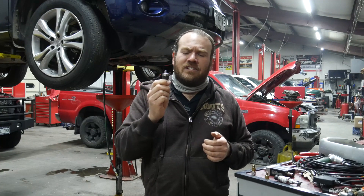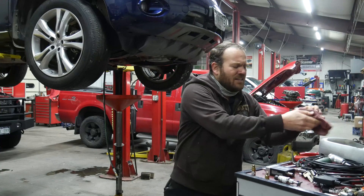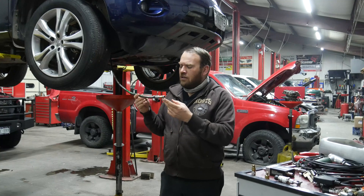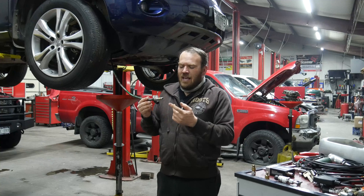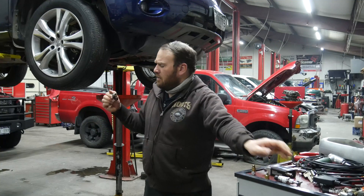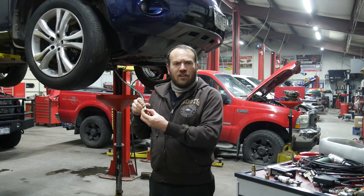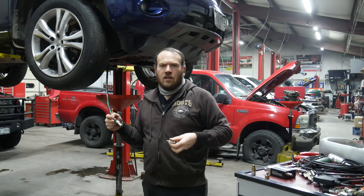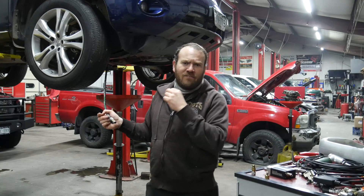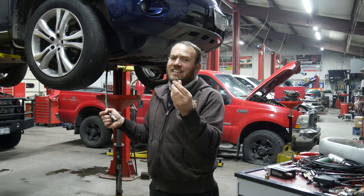On this vehicle I already removed the oil pressure sending unit — it has just like a 1/8-inch pipe thread on it, it might be metric, but my hose fit in it just fine. What I use for most of my testing is a hydraulic hose that I had built. This one's about four feet long, and I have Foster quick disconnect connectors on this hose — the same type that comes on the WPS 500. This one here is a 3202 Foster connector, female on the quick disconnect and female on the 1/8-inch pipe thread on the other end.